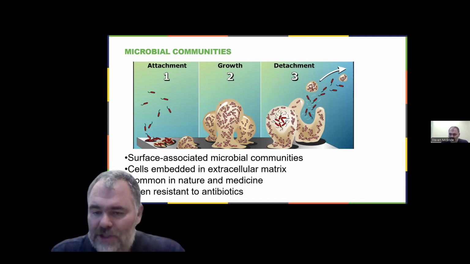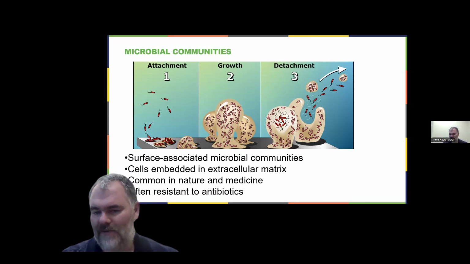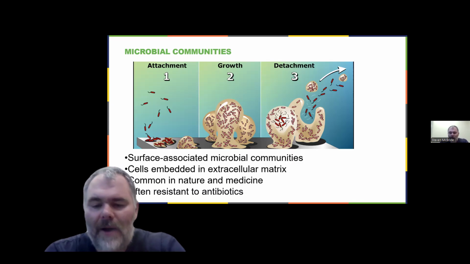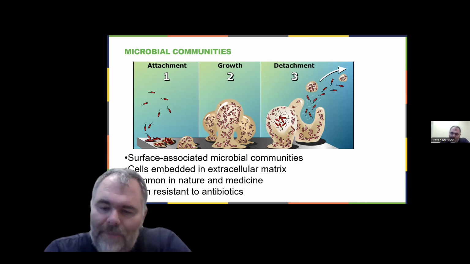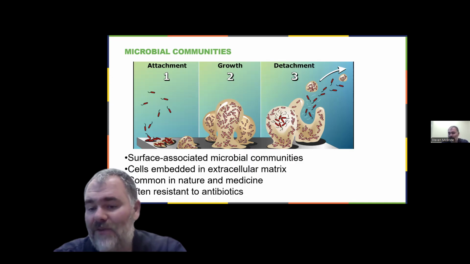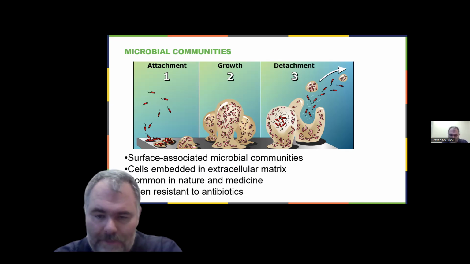As the biofilm matures, the structure becomes thicker and more complex. Channels can even form within the biofilm that allow water and nutrients to move through the community. Eventually, some cells may leave the biofilm and disperse to colonize new environments. Biofilms are extremely common in nature. They form on rocks in streams, plant roots, soil particles. They even form on medical devices and even human teeth as dental plaque.